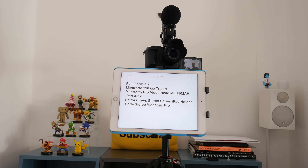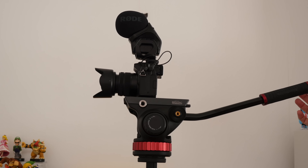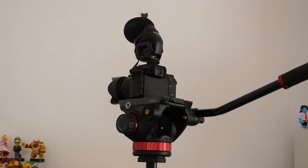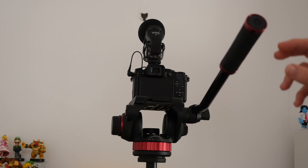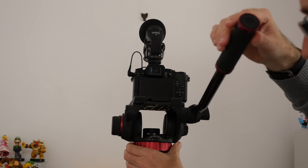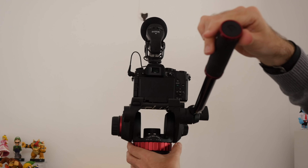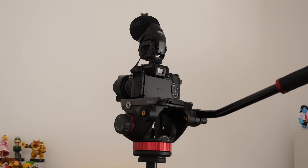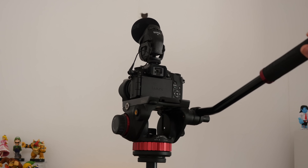At the moment the iPad Air 2 is connected via Wi-Fi to the Panasonic G7, so I could have it front-facing if I was presenting to camera. For this demonstration let's move the G7 around using that nice fluid head — we can get my Nintendo Amiibo characters in view and we've got a nice screen here for framing our shots. We can check framing, change exposure compensation, video modes, ISO, white balance, check focus by tapping to focus on an area, and start recording. The video you're seeing now is actually being recorded with the Panasonic G7.